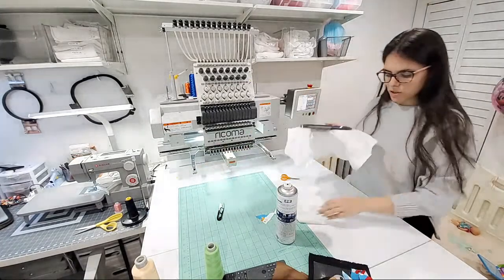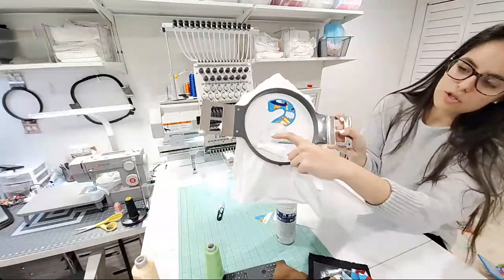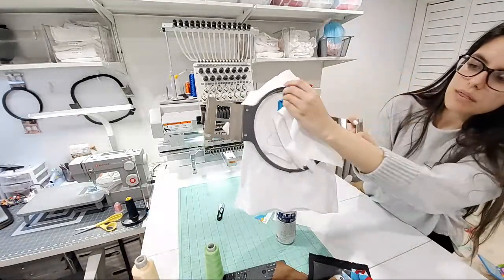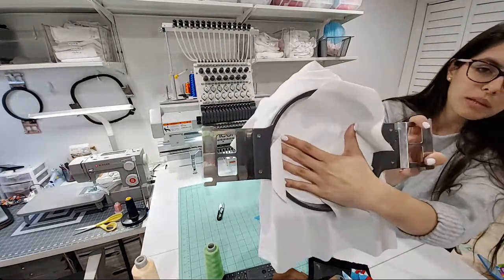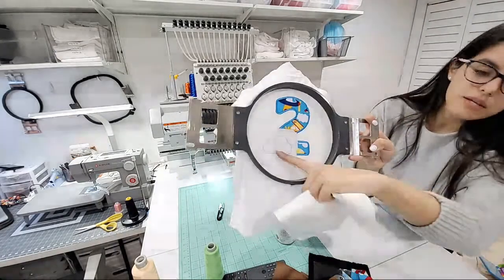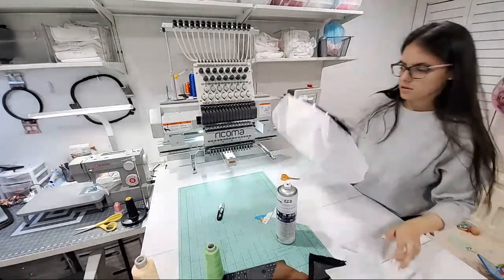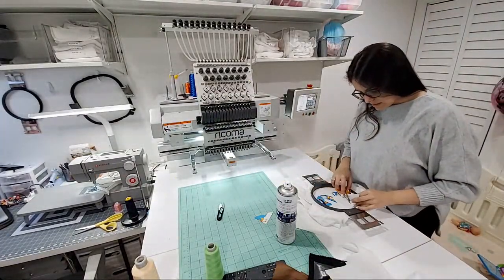So I kind of want to show you. You'll see, you don't really see the two. You kind of do, but it's very hidden. If I put this over top with just one layer, you could see more of the two. You see? But on this piece that's doubled, you don't see the little mark as much, in my opinion. It makes the difference.